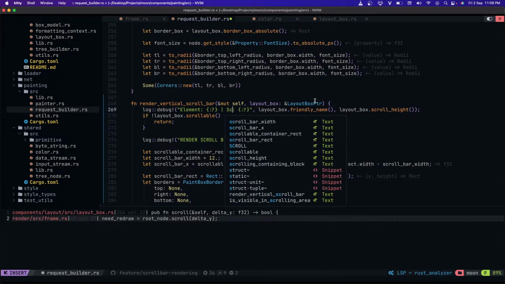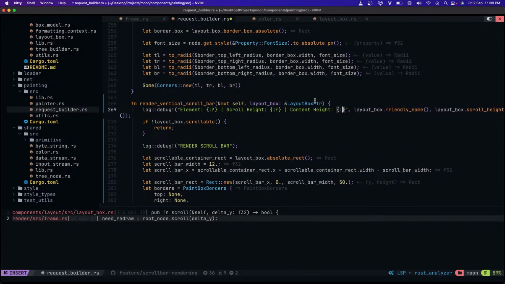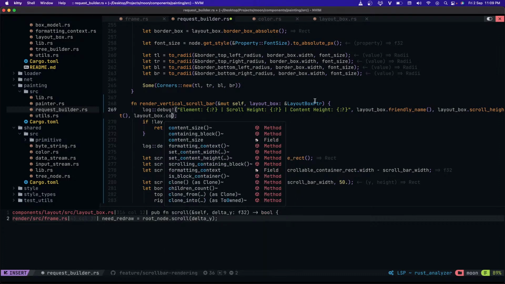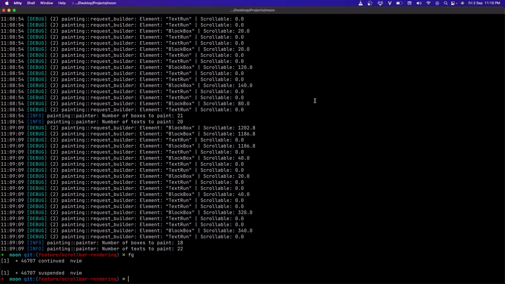So if I do scroll height, and then I'll do content height, and in theory, it should give me the reason why it's not showing that it's scrollable.